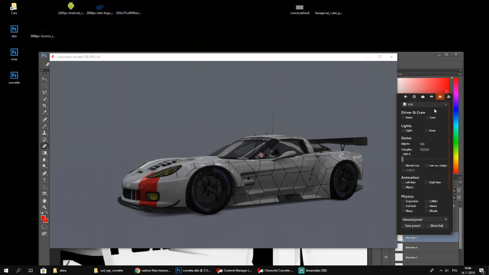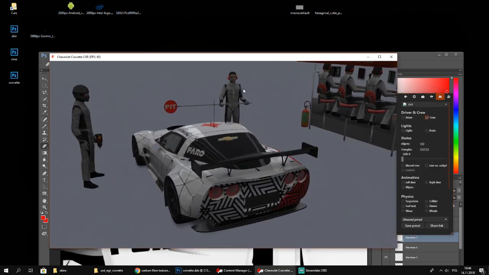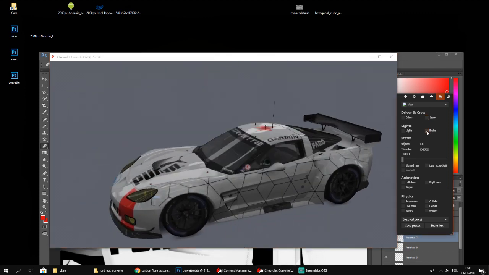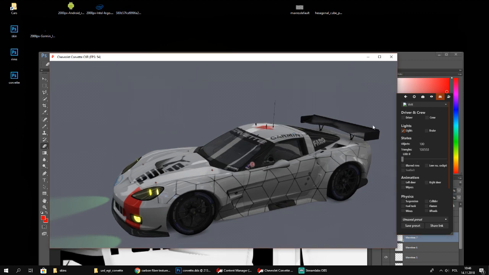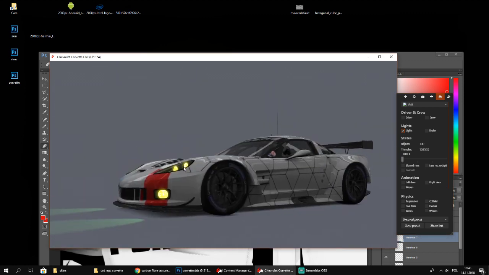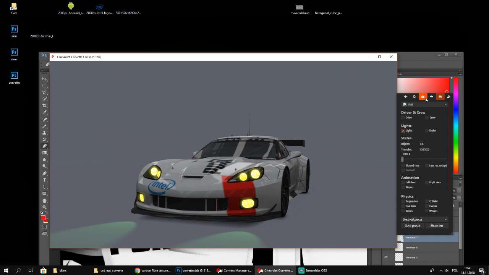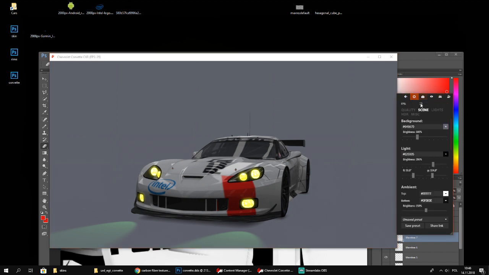Oh, basically you can also change the crew, but that's the story for another video if you want it. You can check the lights. You can also customize the color of the lights. There's a lot of things you can do with it. I just wanted to keep it simple, show you how to make it work.